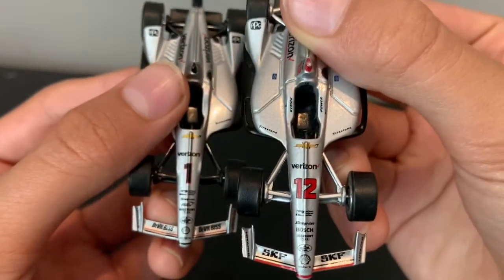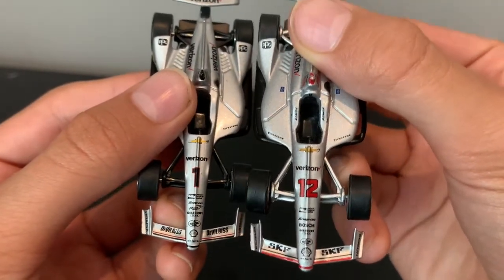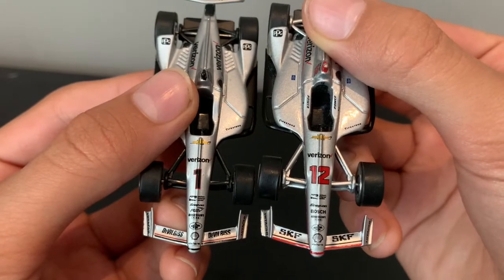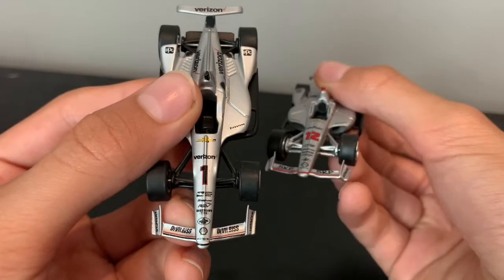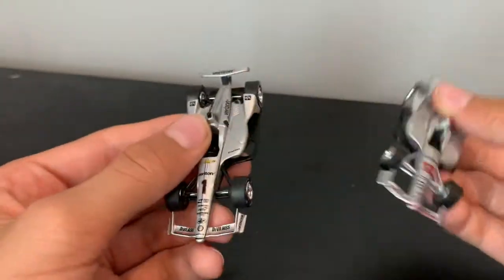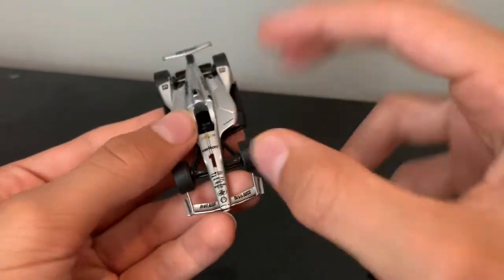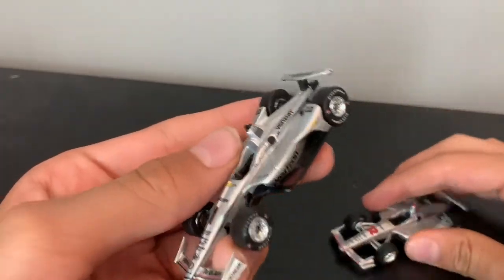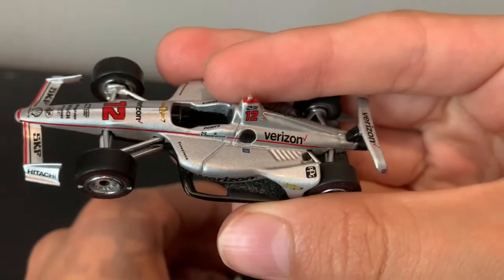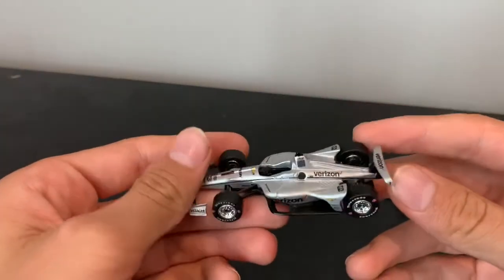Different thing here, I just realized. Everyone sees where the Rev Group is and Snap-on. Actually, it's just Bosch and Rev also just swapped around. You can see that this car is more red. Oh, never mind. Okay, sorry. So the number and everything else that has black highlighting is all black on this car. And then, see, they do have the red highlights on this one. Okay, that makes it a bit easier to tell.